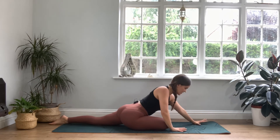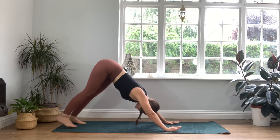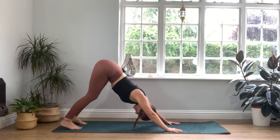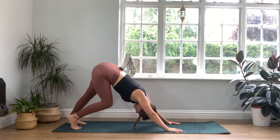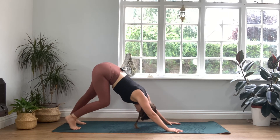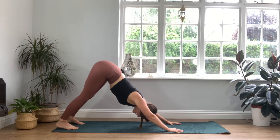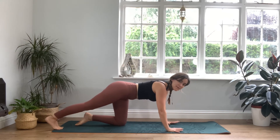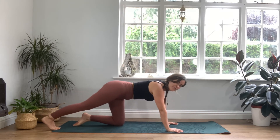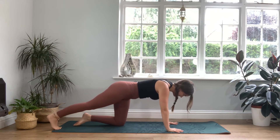When you're ready, just press back onto the palms underneath the shoulders, tuck underneath your left toes, lift the left knee, and we're just going to step that right foot back, finding a downward facing dog. As we find downward facing dog, make sure the feet are hip-distance apart — maybe a generous bend in the knees if the hamstrings are feeling tight — as the ribs press back to the thighs and the gaze drops between the knees. Maybe take a generous pedal through the heels, just getting rid of any tension or stickiness in the back, the legs, the lower back space. When you're ready, finding stillness, on your next inhale rocking forward, releasing the knees back down to the mat.